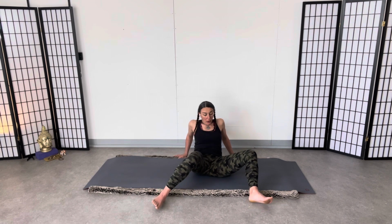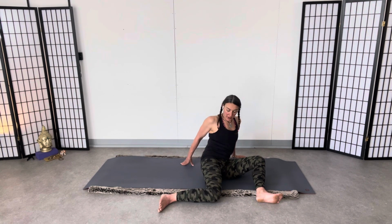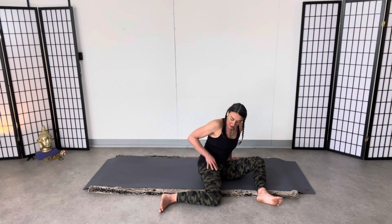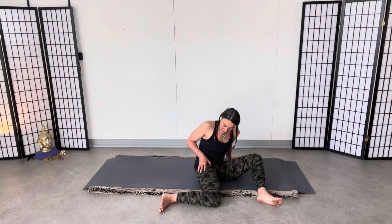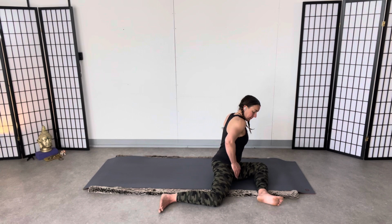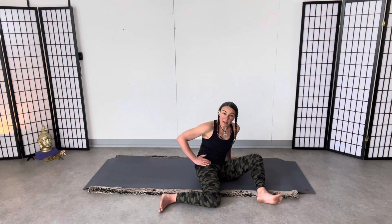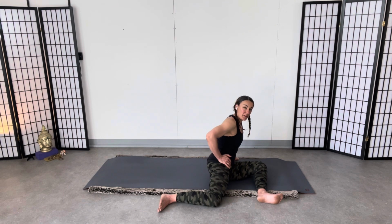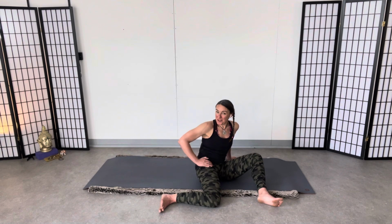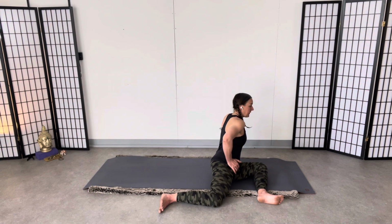So, we have the twist that goes around. We allow the hip to come up. And then we rock the hip back down, press it into the earth, lift it up, roll it, rock it back down. This hand is the guide. I'm sort of over exaggerating the movement, but we're rolling. You also get a bit of a massage into a muscle called the piriformis in the other buttock.